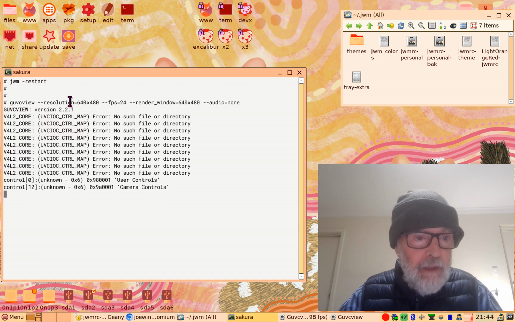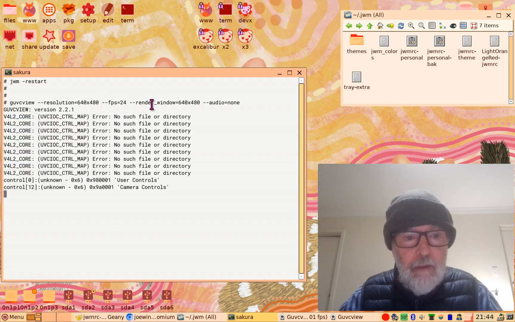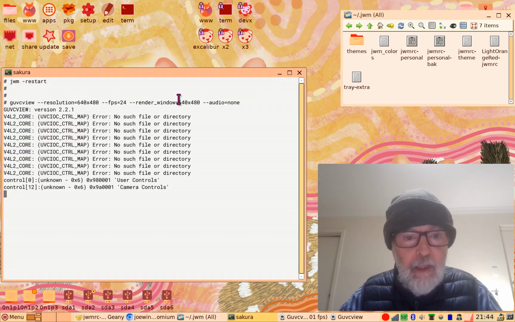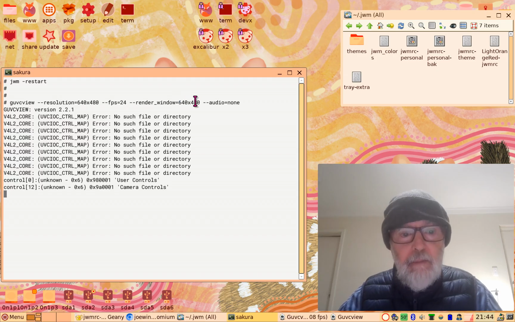And I decided to start it up with the screen resolution coming from the webcam of 640 by 480, and the render window, which is this one down here, again 640 by 480. I could have made it smaller, but you've got to be careful to keep the proportions the same as you're getting out of the webcam. And I didn't want any audio from the webcam recorded in the GU-VC View either.